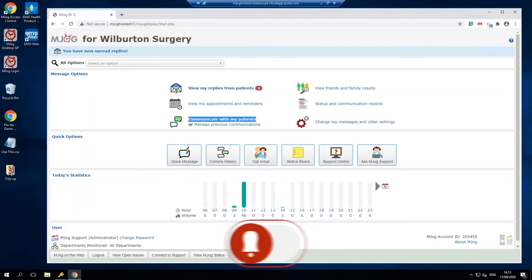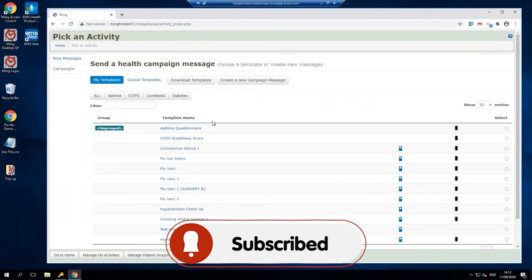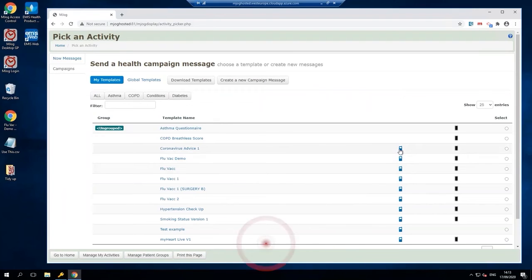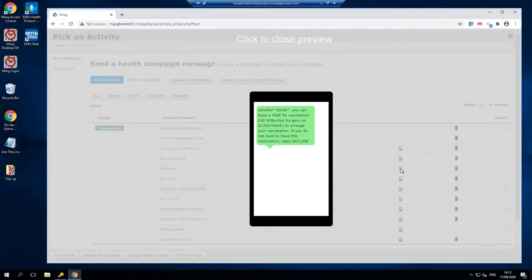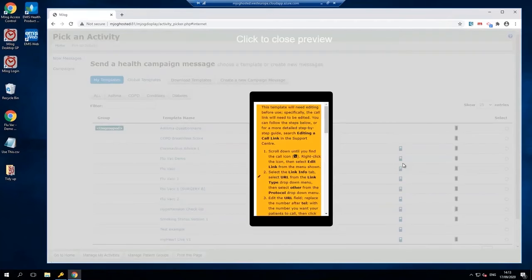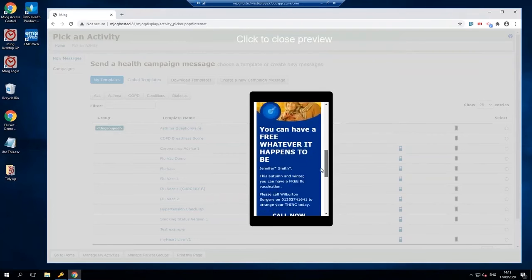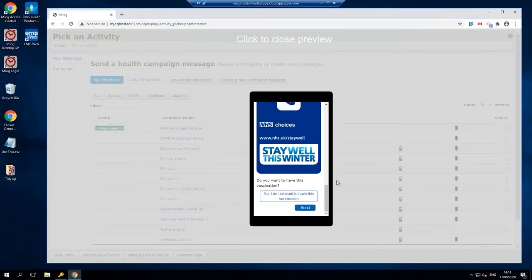I'm going to dive back into communicate with my patients. On my system here, you see we've got these little blue phones, and those are the text templates, how it would come through just as a normal text. We've also got these black obelisk jobs. These are smartphones, and so it lets us see what these templates look like. What I have here is one that's come out of our library, and the top of it is important. It tells us we need to make some changes to this before we think of sending it. We can amend that as and how we need to.